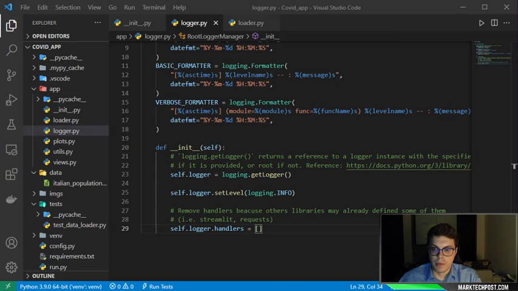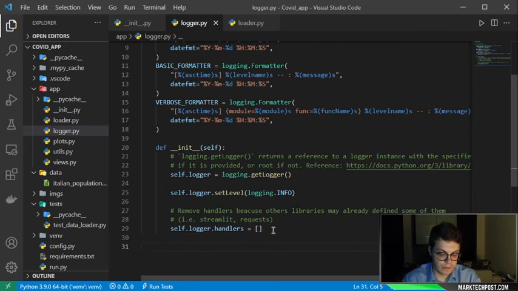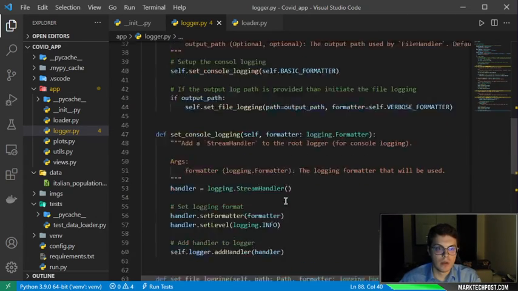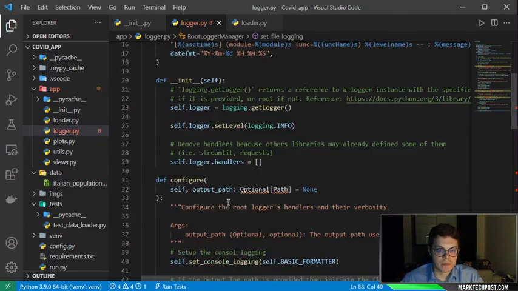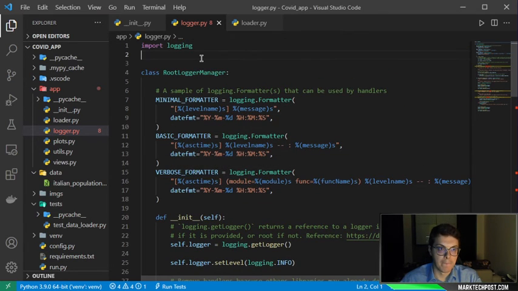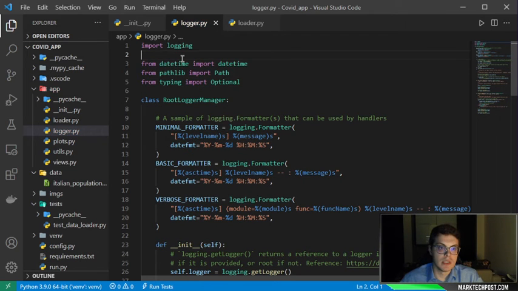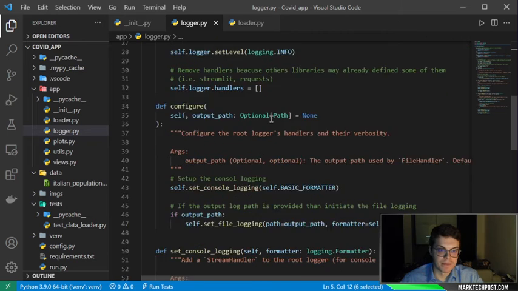Then I just copy-paste the other methods here, the code I've created. Excuse me a minute. We have also to add these three libraries: datetime, pathlib, and typing Optional.